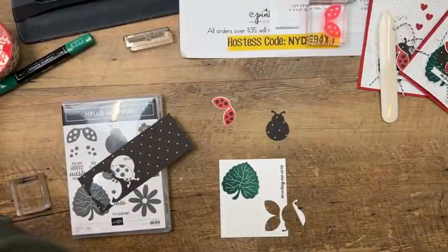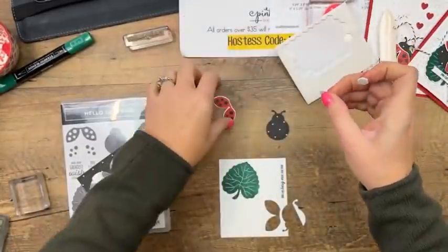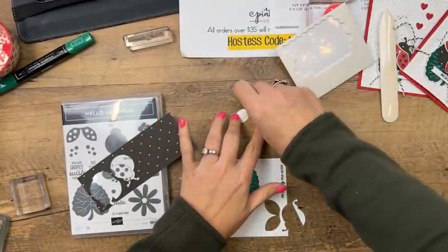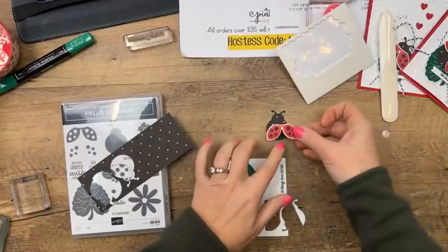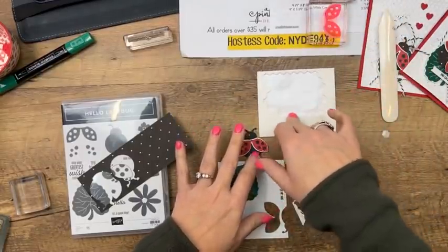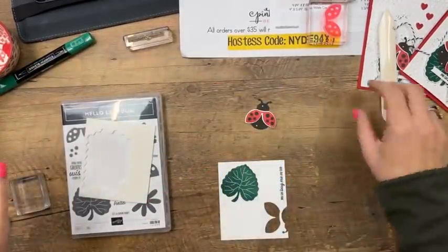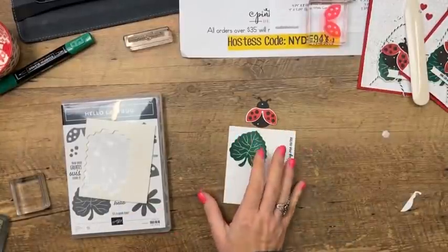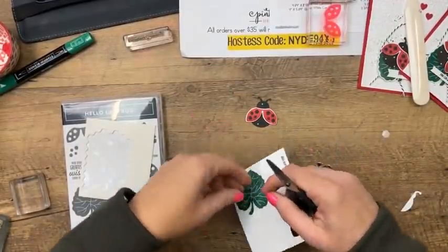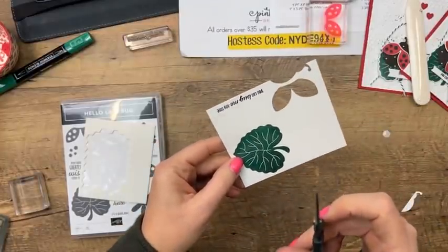And we will get out our dimensionals. I made some tags this week for that rainbow rain boots class kit, and I used a pack and a half of dimensionals, a whole pack and a half. That was a lot. I don't think I've ever used that many before. I've always suspected I've used a lot, but this time I was like, I'm going to count. I'm going to only use a new pack and see. I even used the edges too.